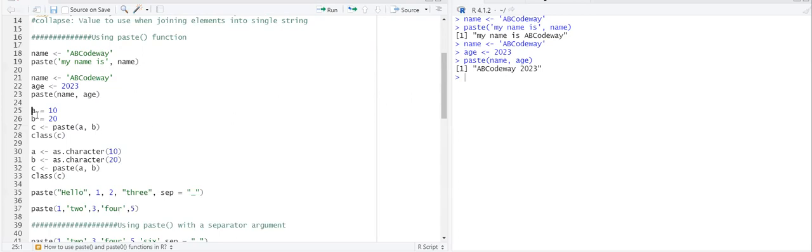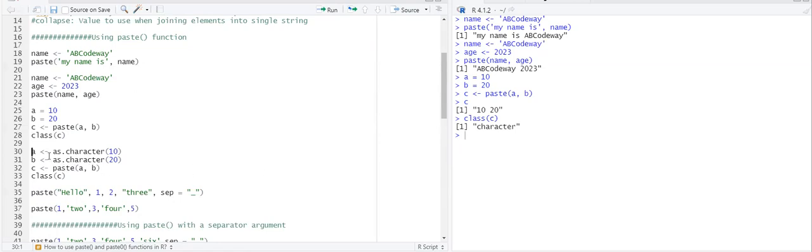Also, for example, we have A and B, which are numbers, and I want to combine both of them, so we need to use paste. You can see, for example, 10 and 20. I want to check the class. Yes, it's a character because we have a single string.